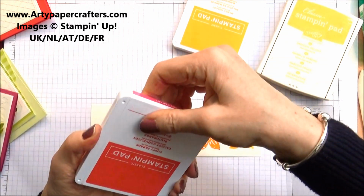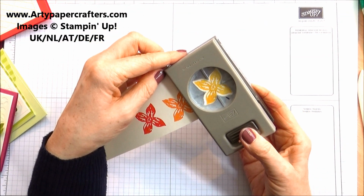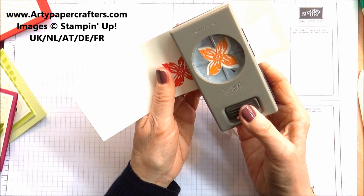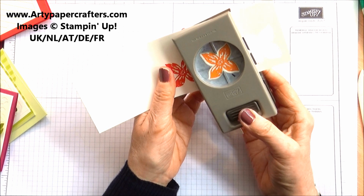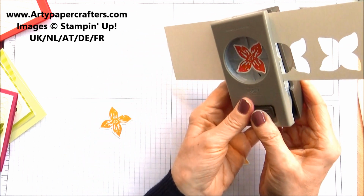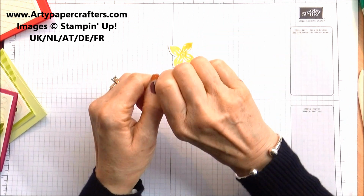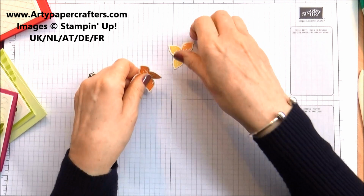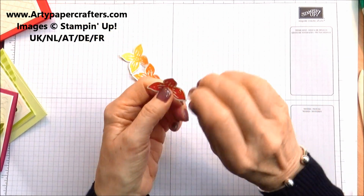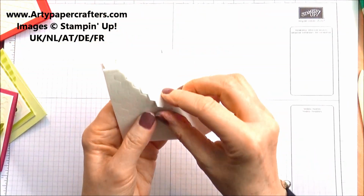I'm going to put these away because I can see me having a disaster if I don't. So let's punch out our flowers, and to do that you line it up in your punch so that it's all equal distance and punch. And punch. Right, that's our flowers done. So I've given them a bit of dimension by pulling the leaves upwards, because I do like dimension on my cards. So just pull them up to give them a bit of dimension, and then we are going to pop them all onto Stampin' Dimensionals.